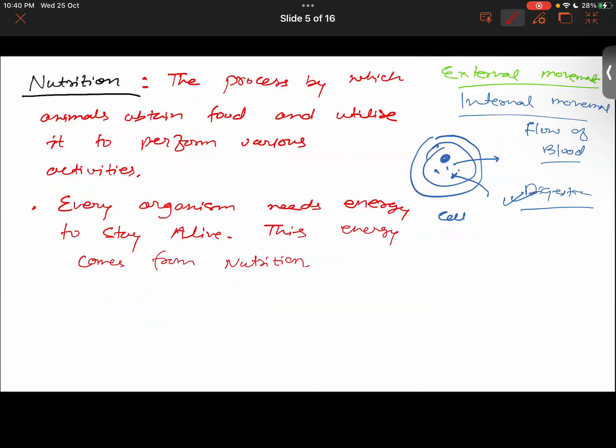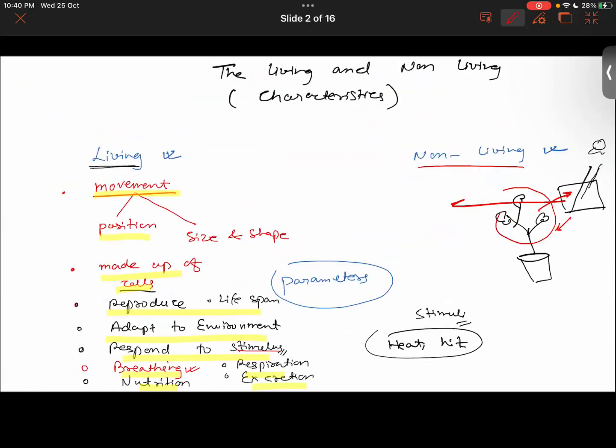So we will keep our discussion here today. Do one thing: take screenshots of the following pages. Take the screenshot of this one. By the way, have you made notes of the previous chapter? If you have, then send me that. Make a PDF of it and send it on the WhatsApp number. Shall I move to the next page then?